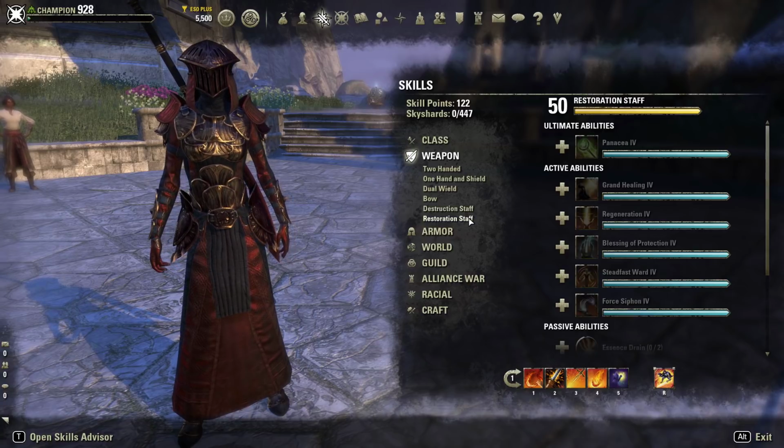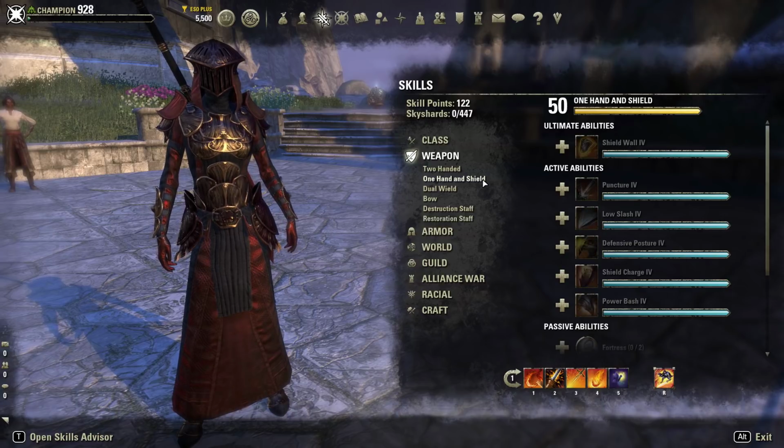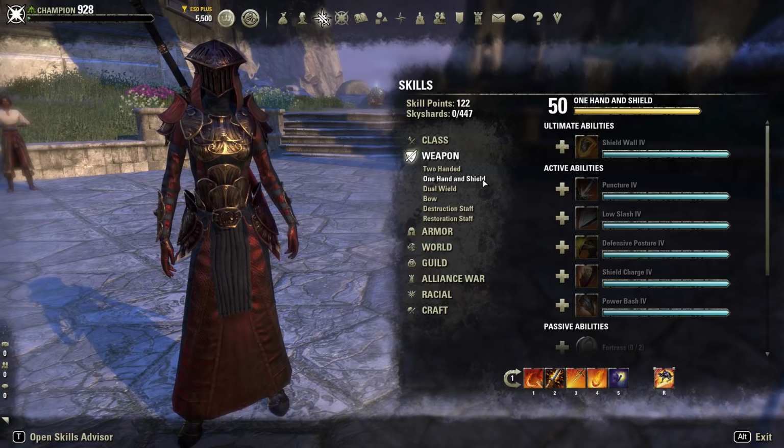If you are playing a healer, I suggest Restoration Staff, and if you are wanting to tank a little bit more effectively, Sword and Shield is going to be a good option. You can tank with an Ice Staff as well.